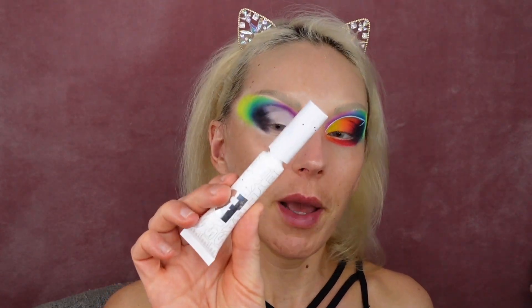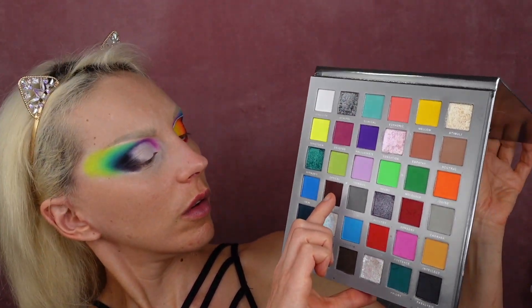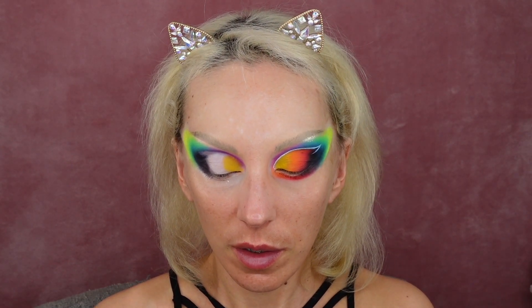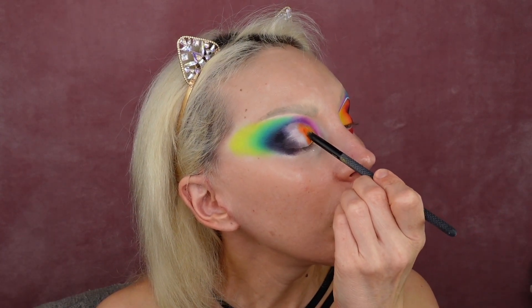I wanted to put the mattes inside of the eye as well, so I cut the crease with the Beauty Base — that's the white one — because I want it to be really bright and stand out. Using a flat brush first for the yellow. For the orange and red I'll use different brushes. So, Mellow Yellow — I'm going to use Endorphin, and a little bit of Sensory. Adding some Feral Pearl, which is brown. Next using a Moda small brush, I'm going for Iodine — look at that orange, girl, that is bright orange — going from orange to red and blending all the colors.